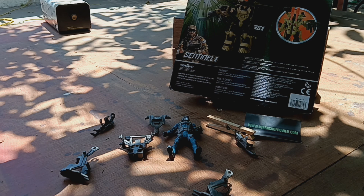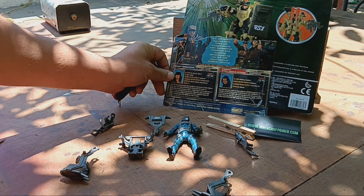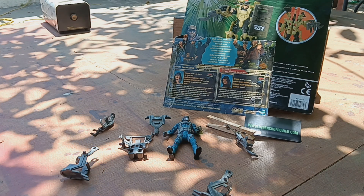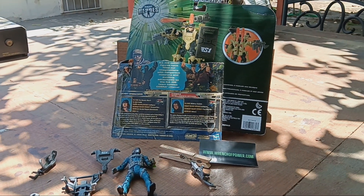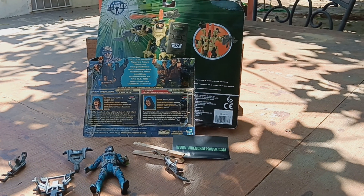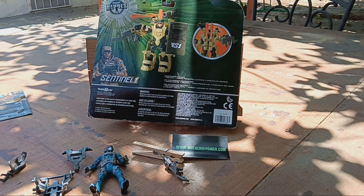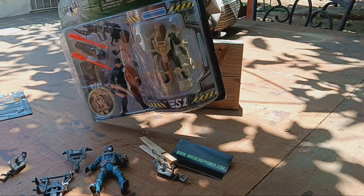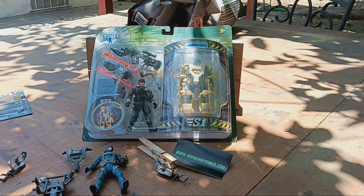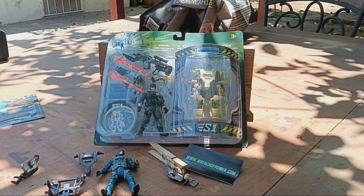Here's the back of the Sentinel One — very good company. Toys R Us didn't have G.I. Joe; G.I. Joe wasn't coming through, and that's really what it came down to. Sentinel One had all kinds of stuff that was affordable, and then somehow Toys R Us is gone. Now there's only Target.